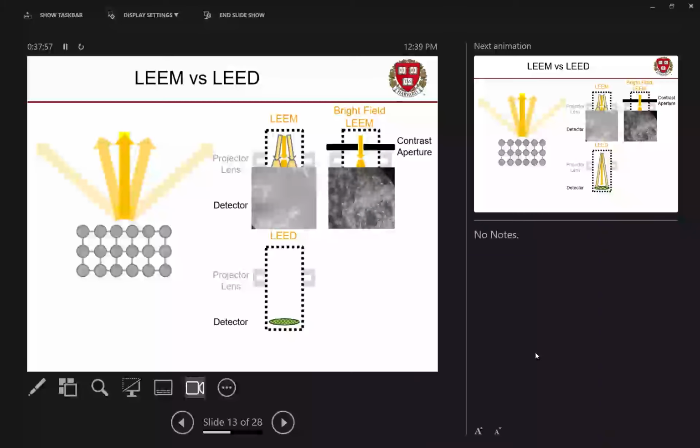This is the exact same area, the exact same sample. But now you can actually see what's going on, because we don't have all those diffracted beams cluttering the place up. Okay, we call that bright field LEEM, in contrast to something else, which we'll get to in a couple of slides. But what if instead we were actually interested just in the spacing of those diffracted beams?